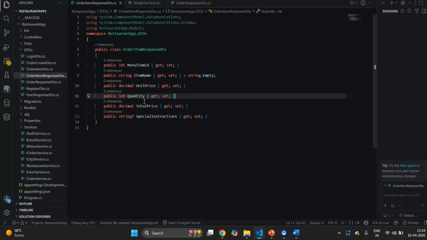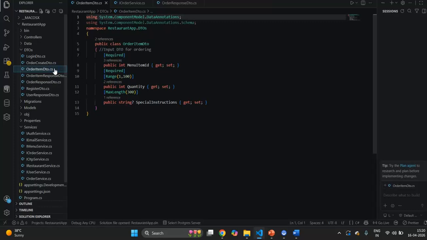Now let's talk about something more advanced. In real world applications, we never manually convert entity to DTO again and again. We use mapping functions or libraries. For example, entity to DTO conversion. Why? Because it keeps code clean, avoids repetition, and improves scalability.